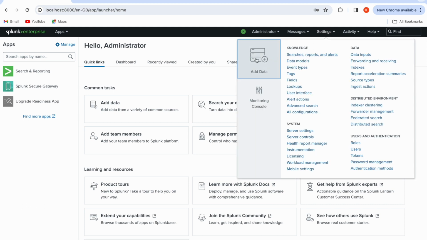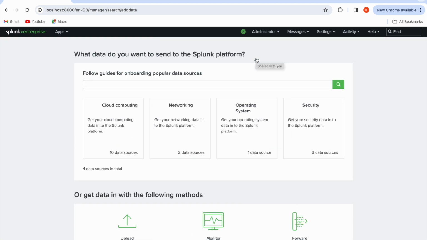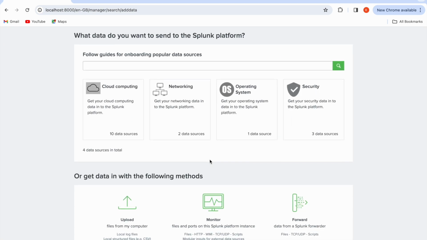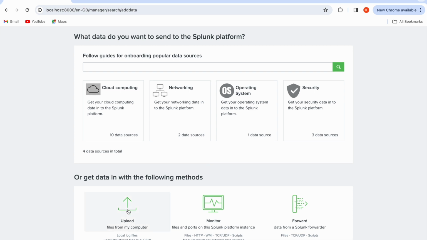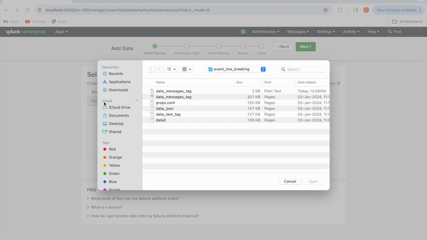As I told you, I will be adding my set of files. So I'll click on the upload button so that I can select the file from my computer.